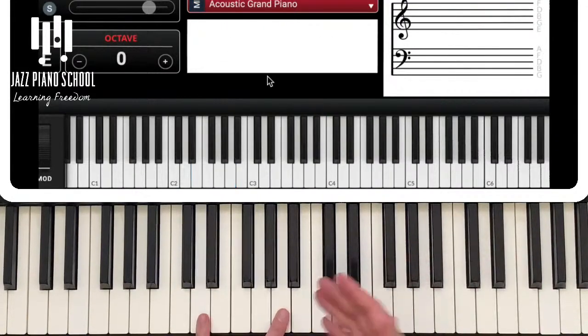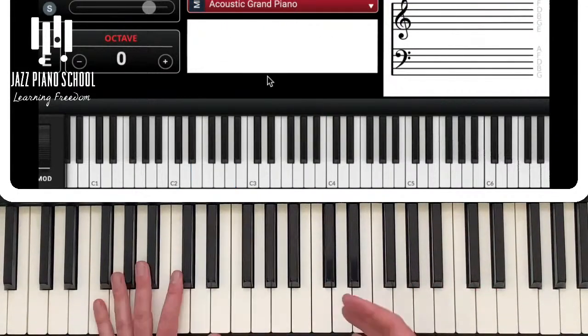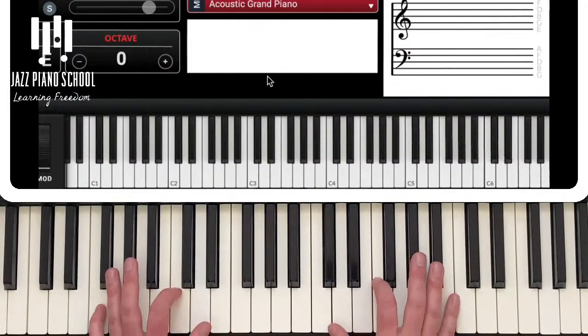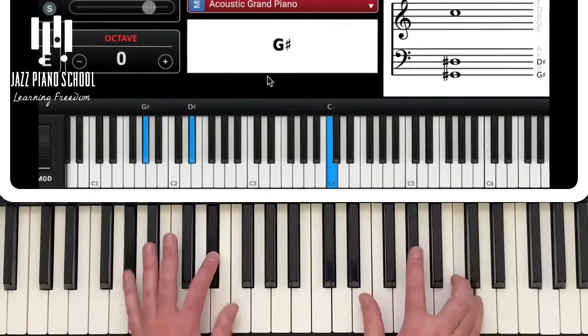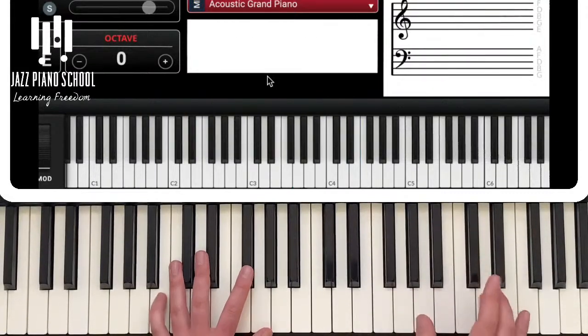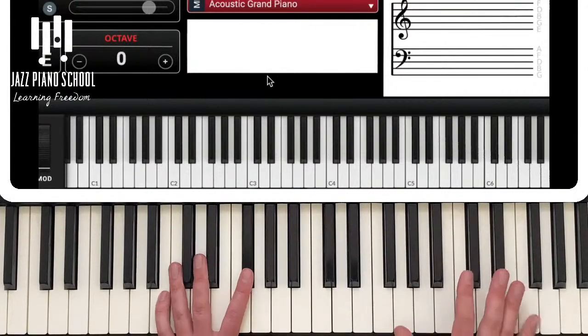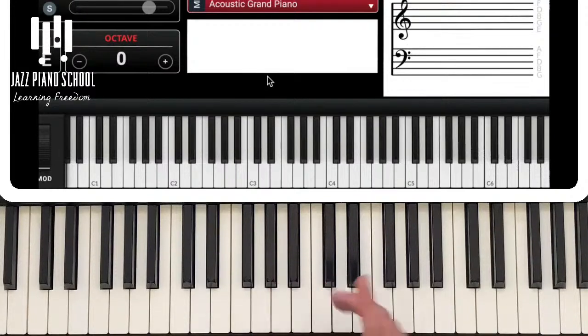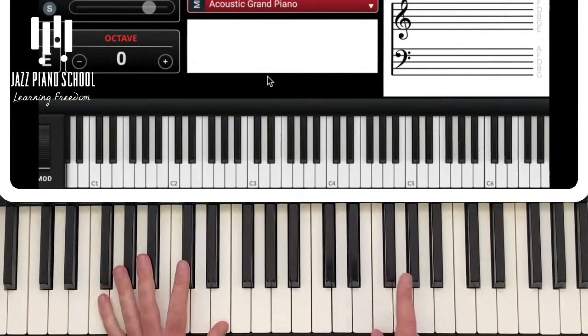Right? Now let's say I make a mistake. And this happens so, so much. And let's say my mistake is here. Okay, so clearly I hit a wrong note here. And so many people do this. And it's just, it's so hard. And I understand. This is why step number one, you got to come with a disciplined mindset. You can't go back to the beginning.